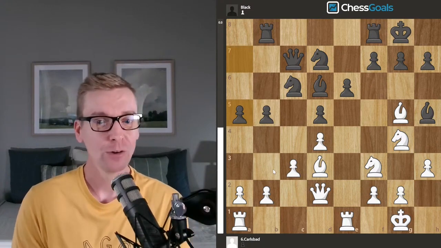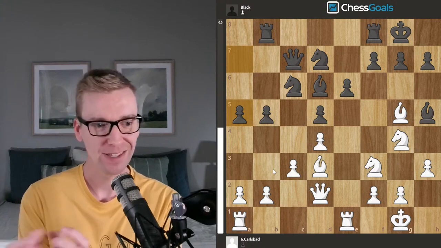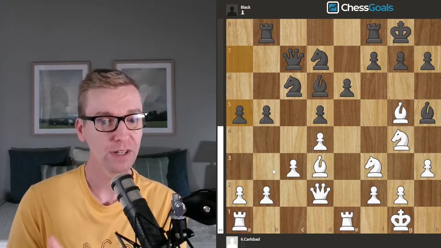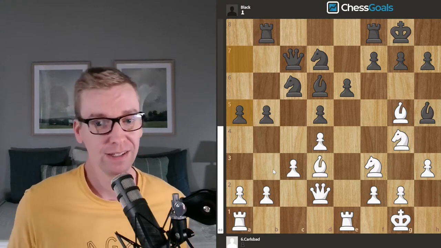So let me know in the chat, which color do you prefer here? And I think, again, we're going to see the strategic players are going to pick black. The attacking, tactical players are going to pick white. Who do you prefer here, white or black? We got a 0.00 eval.